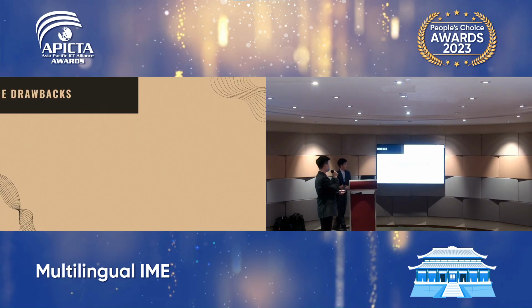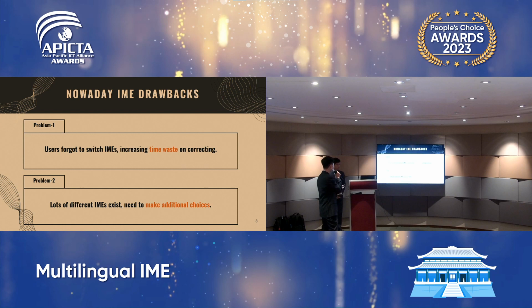So what are nowadays input method editors' problems? The first one is users will forget to switch the input method editors, and they need to spend more time on switching and correcting. And the second problem is we had a conversation with our foreign friends. They say they usually use 2 different input method editors. One is their native language, and another one is English. So we think that if some users need to use more than 2 different input method editors, they need to make additional choices or waste more time on switching the input method editors.